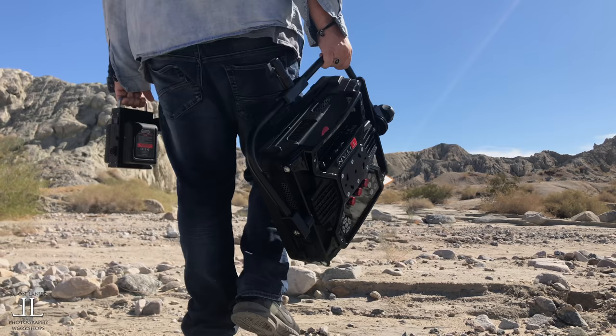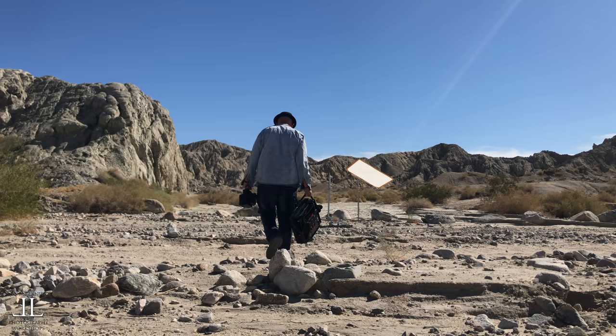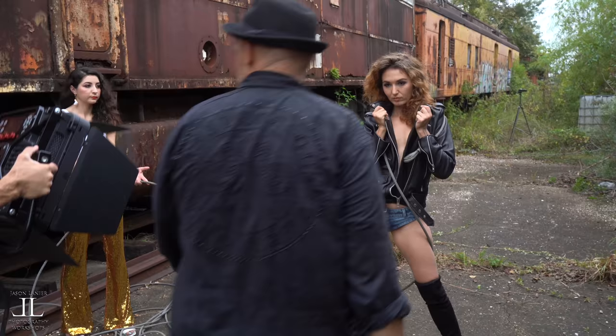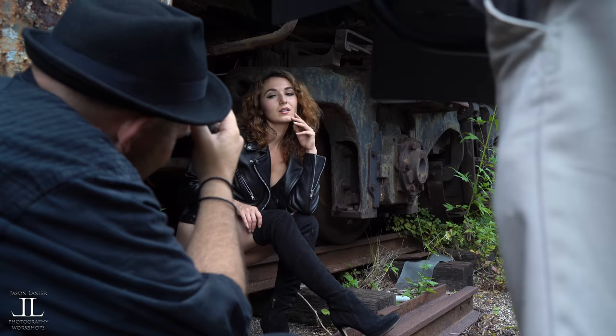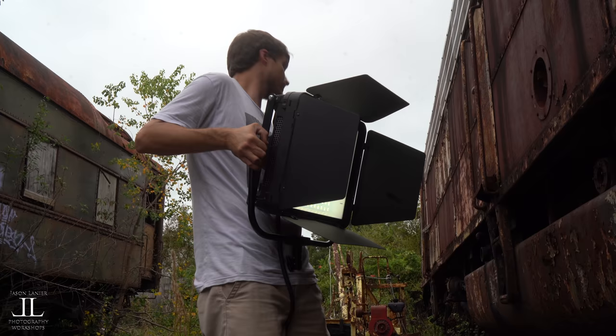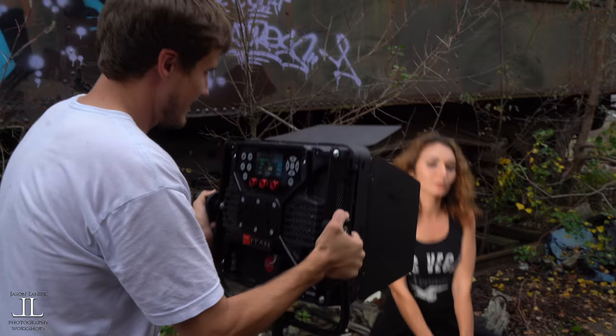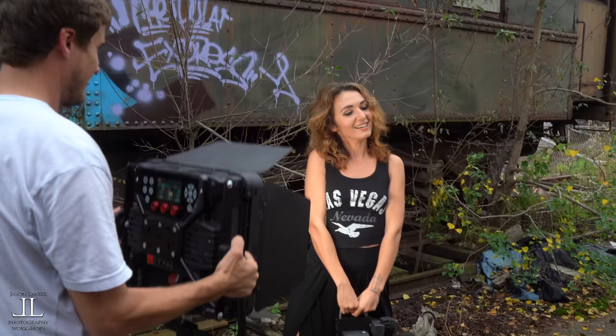Portability. I immediately love this light because I can lift it up with one hand, take it where I need to go, grab the battery pack, a simple cable, and I'm out shooting anywhere I want to shoot. It's a hefty light, but it's holdable — it's something that you can have somebody hold and shoot if you're on location, if you forgot a c-stand like we did here and you have to do a shoot. My man Russ there is holding it like a champ. You can even have some fun with it and have your crew do some exercises with it when you're done. Very, very portable.